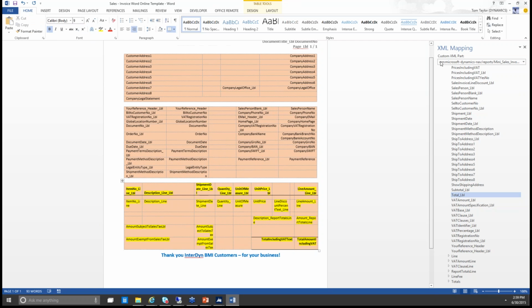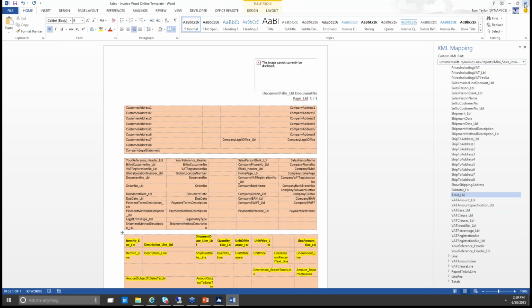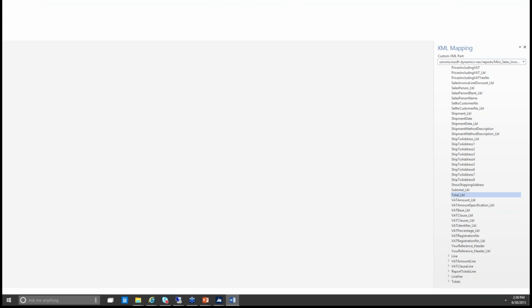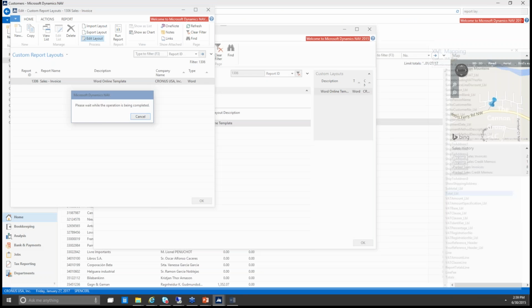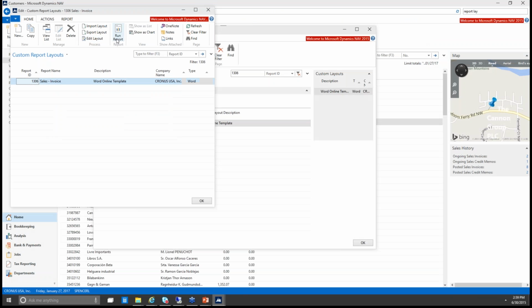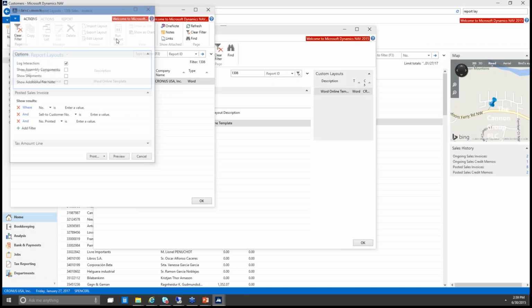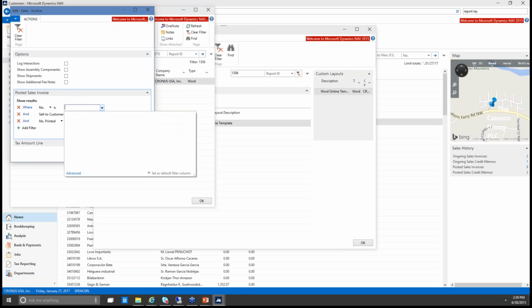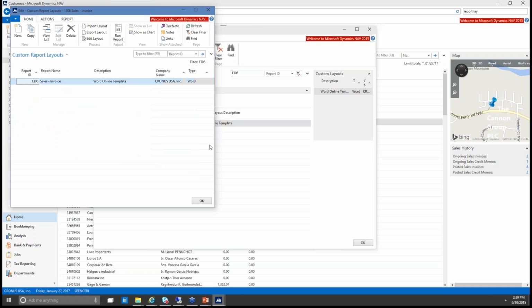I've set up a picture here as far as a document. Once you save the Word document, it asks if you want to save this report layout, and I do. I'm going to save it, and now I can actually run the report. And I don't care about doing that, and I want to select a specific document here. Let's just take the last one, take this one, 1003. And I think I need to try that again. I don't think I hit the OK button. Let's preview it.